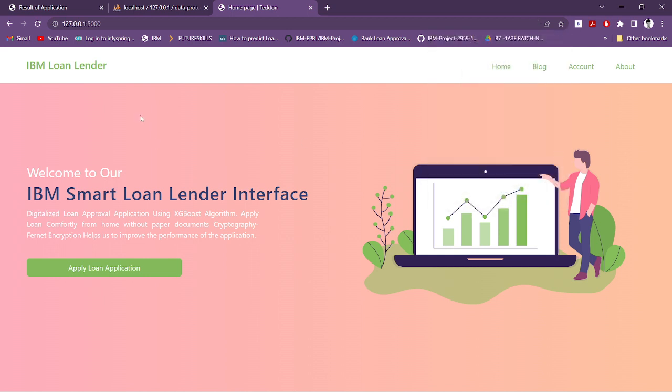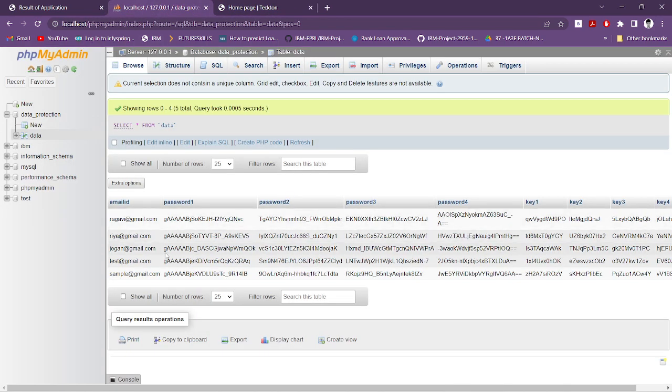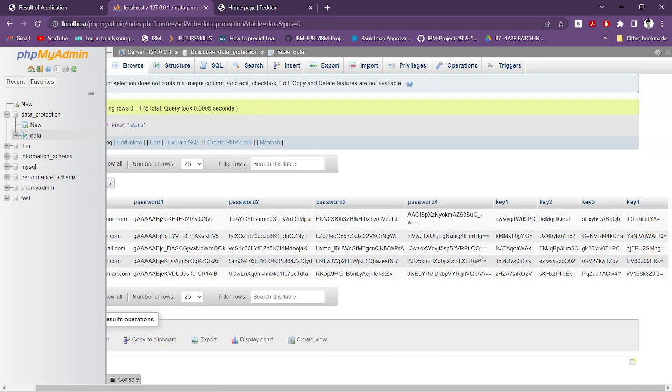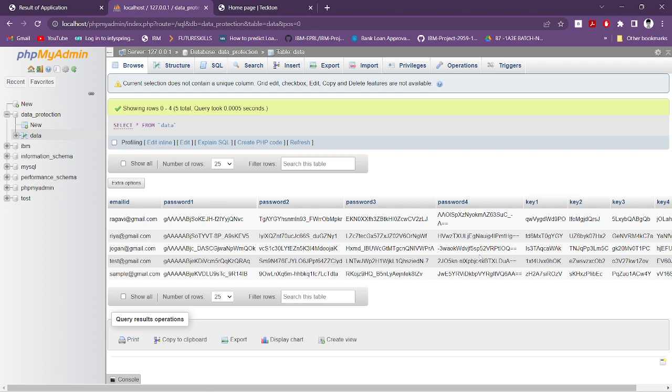You may wonder how the data will be stored at the end of the database. These are the data stored in the database. The password that I entered is encrypted with the cryptographic encryption technique. It was also divided into four parts, and the key was also generated in four parts. We used this for highly qualified separation of it.